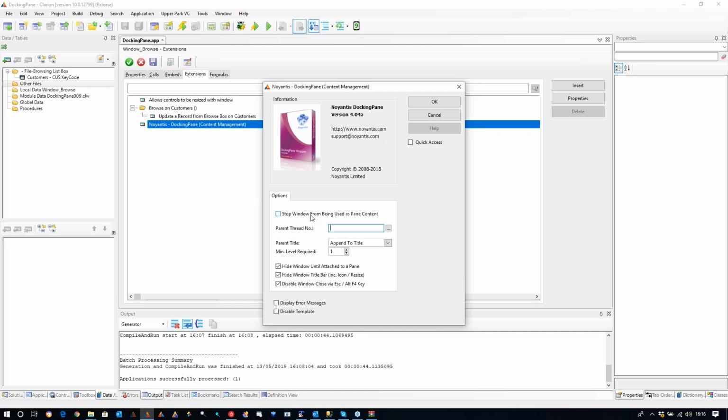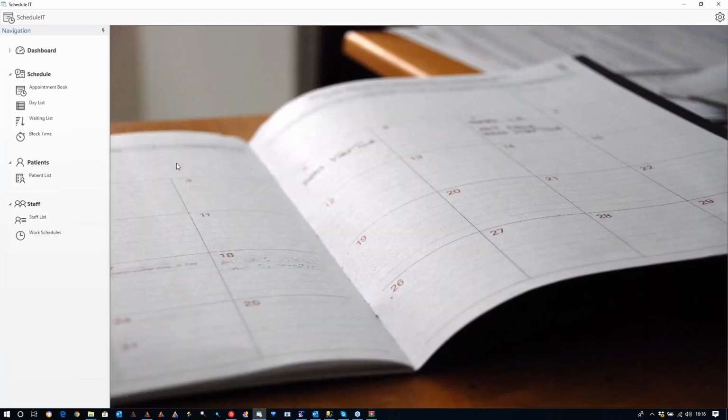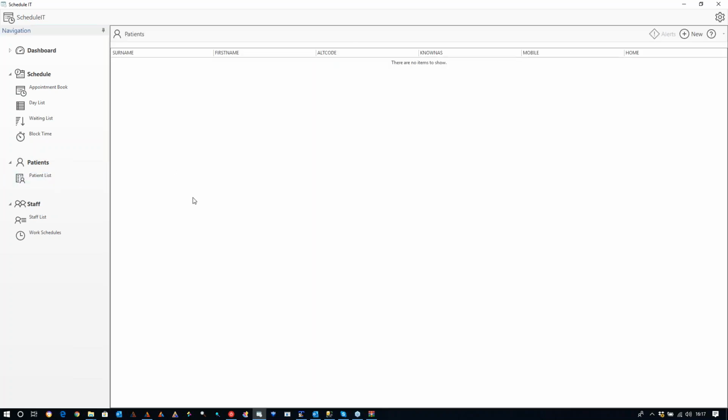That sounds very complicated, but let's see a particular example. It's not in this system, it's in a different system. I'm going to a patient list here. If I wanted a pane at the bottom for appointments, I would want another browse appointments to be opened, but associated with this, so that when it opens, the parameter I've passed to it is related to this particular patient.